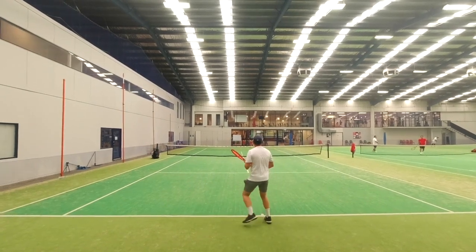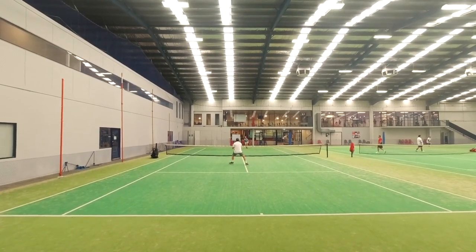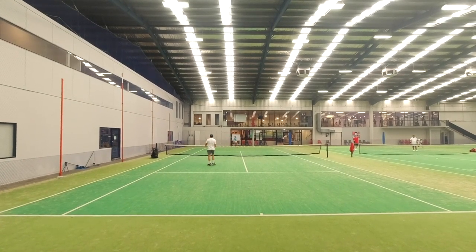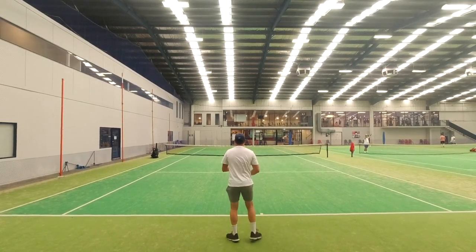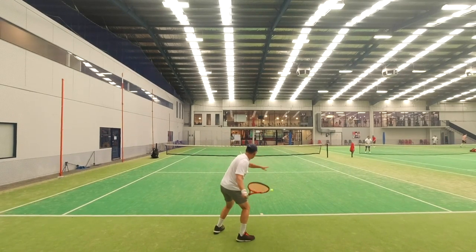As I mentioned, weight stability is a give or take with these frames. They normally have to be quite heavy for a 95 to play half decent, so we're talking around 345 to 355 grams at least. My Vcore 95 currently is around 332 grams. And there are instances where I can feel the lack of stability, but it's not such a glaring weakness that I'm rushing to add weight.